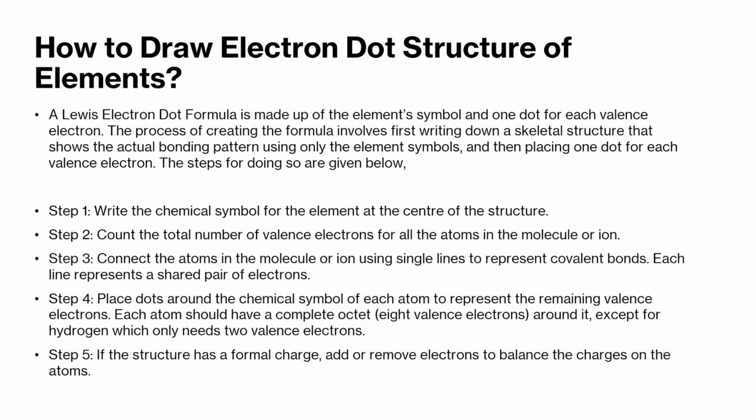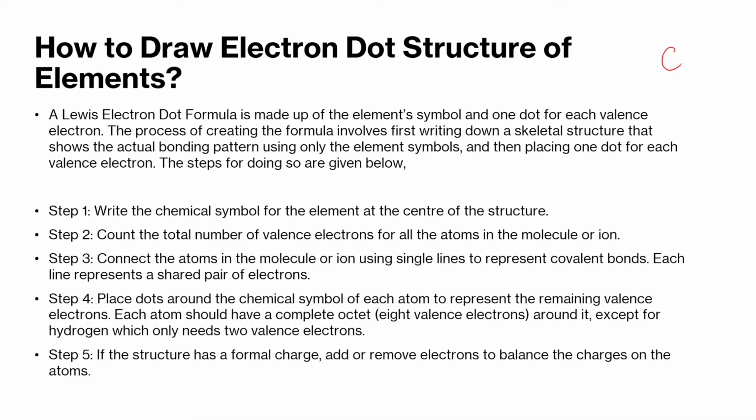So step one, the first thing that we do when we're writing our chemical formulas: write down the chemical element at the center of the structure. In Unit 1 chemistry, we tend to deal with really simple structures. Therefore, most likely you're always going to have a central atom, and your central atom is what you draw first. So let's use carbon. We're drawing methane. The first step is just to draw that atom of carbon.